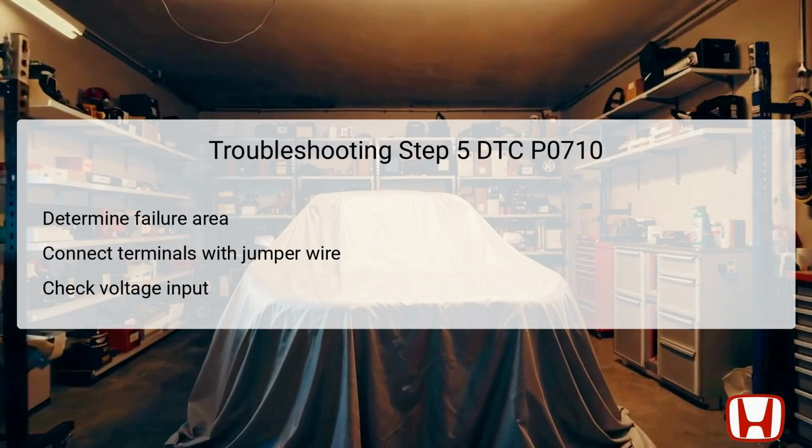Again, ensure the vehicle is at off-lock mode for safety, and disconnect the solenoid wire harness A 8P connector. In this step, you will connect terminals A and B using a jumper wire. Terminal A corresponds to solenoid wire harness A, 8P connector number 7, while terminal B connects to body ground. Turn the vehicle back to the on mode and monitor the voltage reading through HDS again.